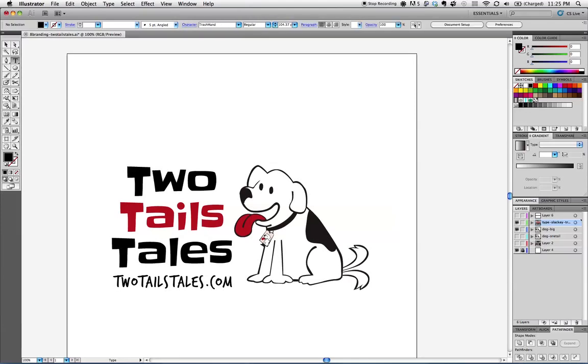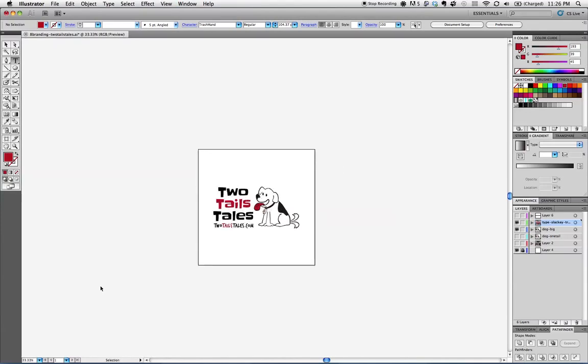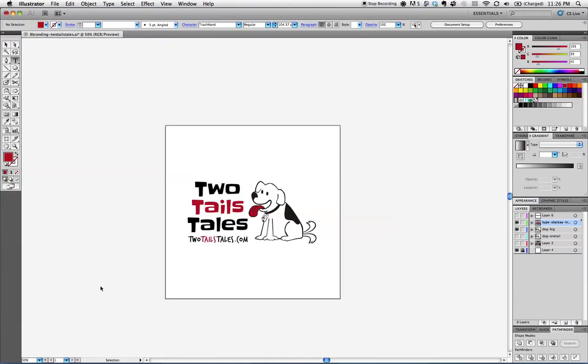Okay, so what I want to do is the same treatment. Two tails tails. Now there's a lot of clarity. It's legible. You can understand, and that's one of the things you want to be careful with your fonts. If you're using these funky fonts and different things, you want to make sure it's legible. Now, the easiest way to do that is to reduce it down. Now, if you can still read two tails tails, it may be too small on the video, but on my monitor, it's legible. This is at 50%.